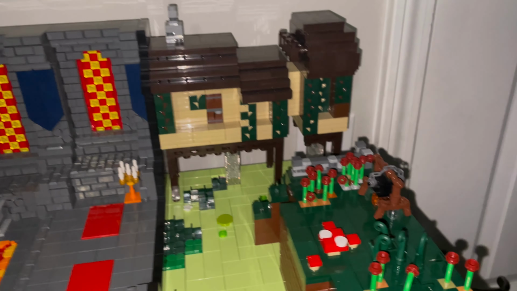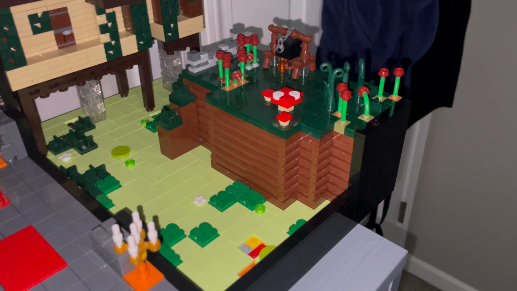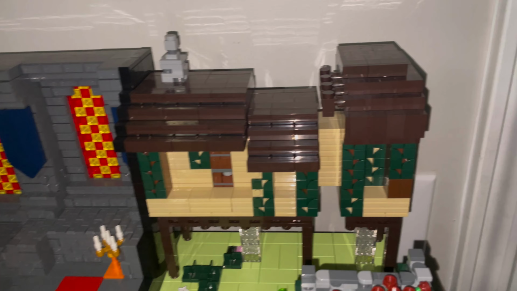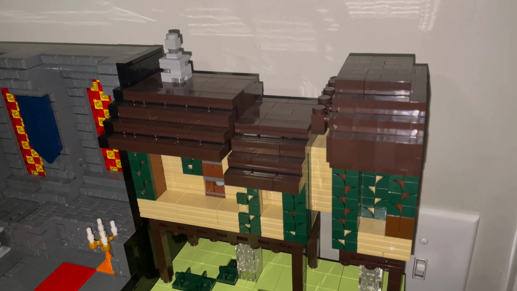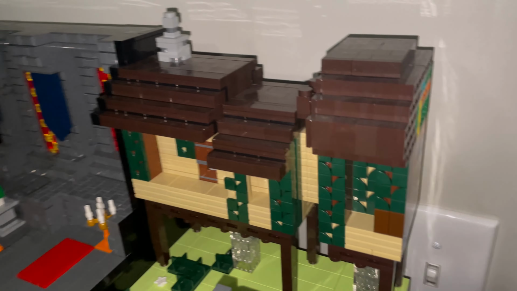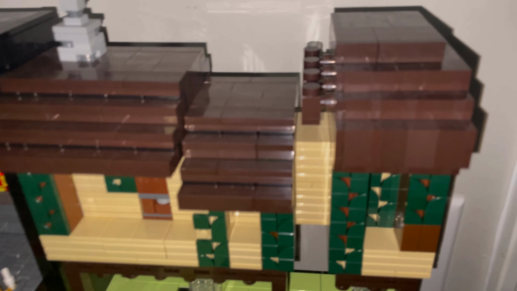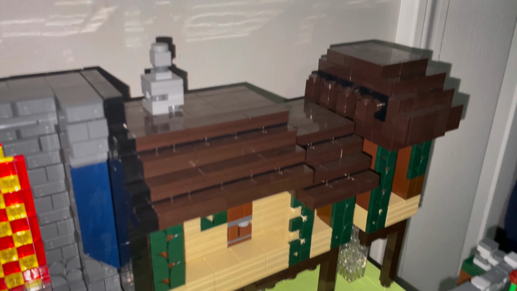Next up, I have Soggy Swamp. So this one took a lot of time. I'm gonna be honest, that roof was not fun to make. I made it in a website called Maker Bricks first, and then I bought the pieces, and this is how it turned out. I think it looks pretty good.